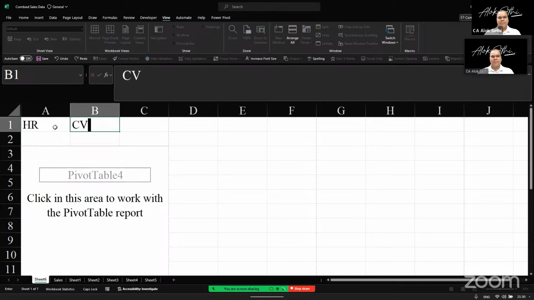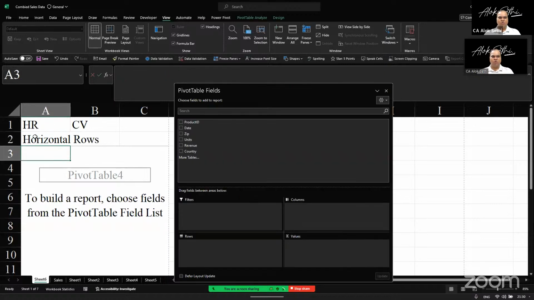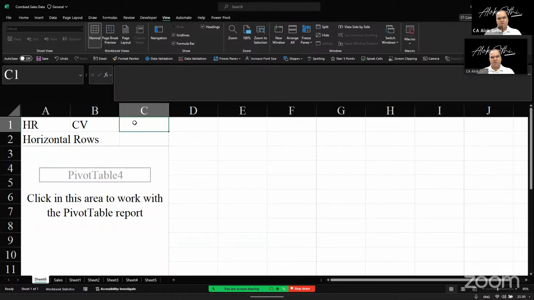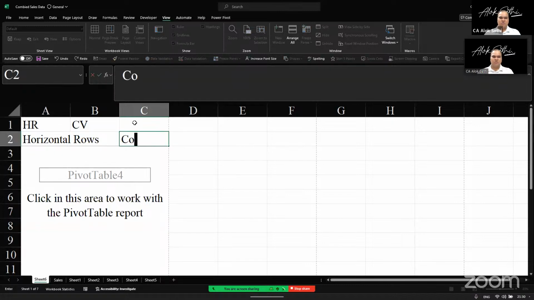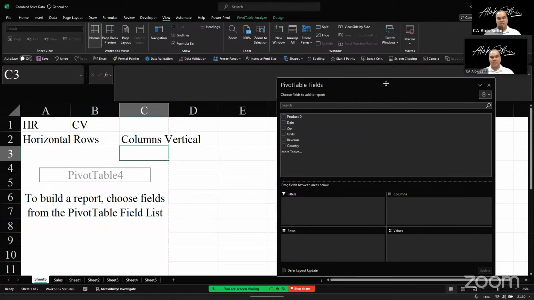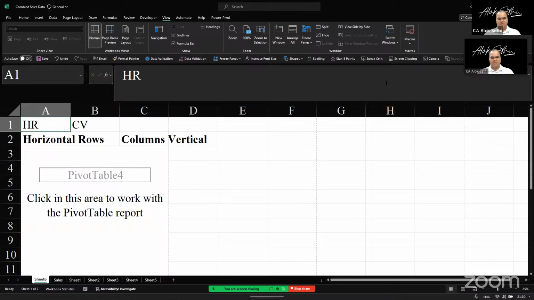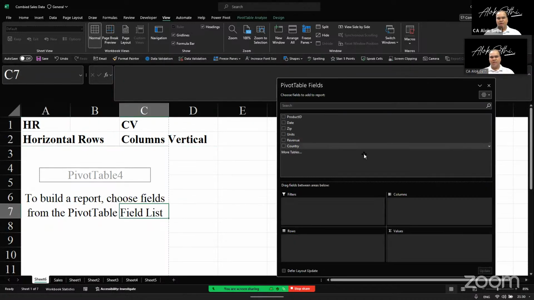So HR here stands for horizontal rows. तो जो मैं टाइप कर रहा हूँ वो रो नंबर 2 है, ठीक है. और अभी एक वर्ड CV, C जो है वो कॉलम है, and CV means what, columns are vertical. So this is my invention, ये मैंने ढूंढा है, निकाला है कि HRCV करके हम इसको याद रख सकते हैं easily. And you can never get confused about this, because many people get confused, क्या रो होता है, क्या कॉलम होता है. तो ये HRCV से आप याद रख सकते हैं.